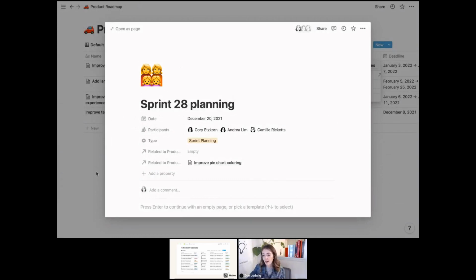Hopefully that's helpful. Rollups then are going to help you analyze what's going on in that overlap property. So with the participants example, I could create a rollup that showed how many people have been at these different meetings, and that might help me get a sense of how large the project is.